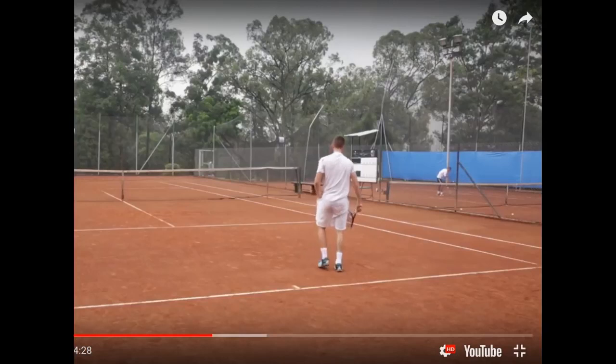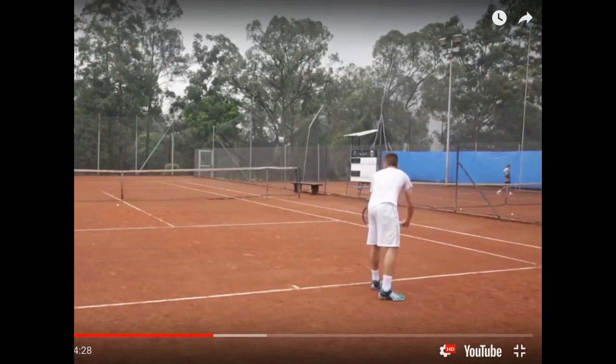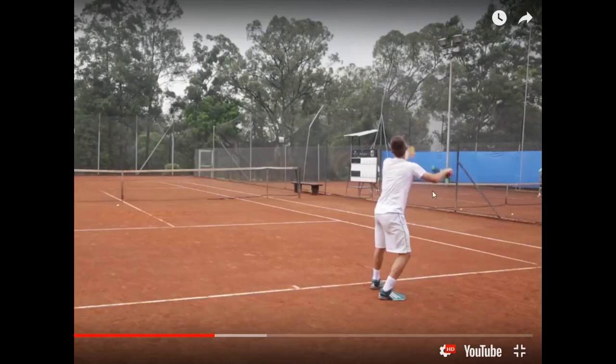So Juan Pablo, I'm going to leave you with these tips. I feel that you should have the hitting arm a little lower so that it is below your shoulder when you toss the ball. So you can see right here how you're bringing it up a little too quickly. I would have it a little bit lower. Try that out and see if it works for your tennis serve. If you could keep this arm a little lower so when the toss goes up, your arm is below the shoulder, not above, because we can see here it rises above.